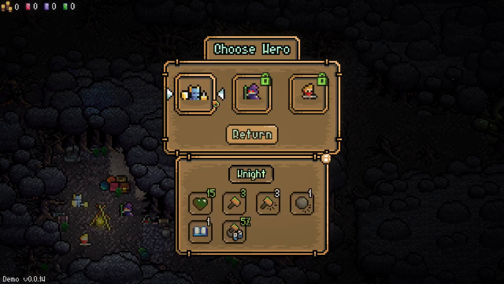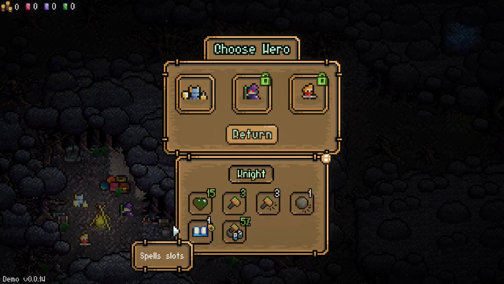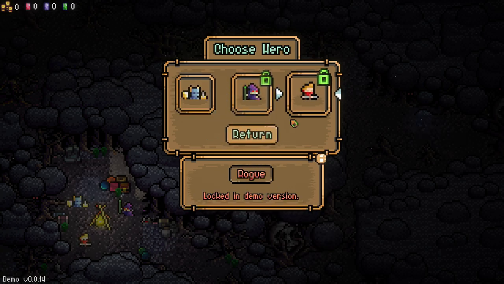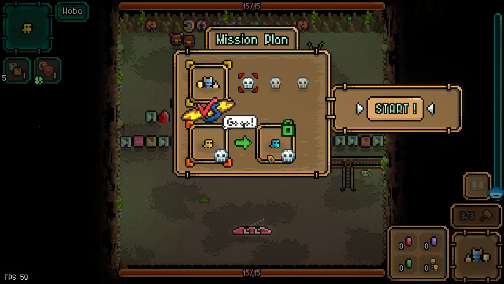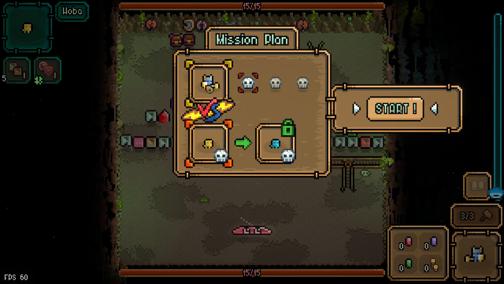There we go. Let's go here. And this is like attributes, I guess, of the knight. There's different characters that aren't currently available because I'm playing the demo. That's all that's available. So let's choose the knight and let's go. See how things go. Okay. Save this. Mission plan.